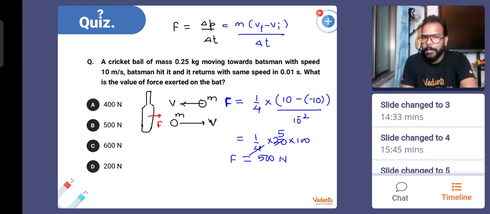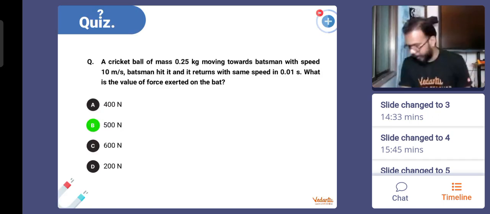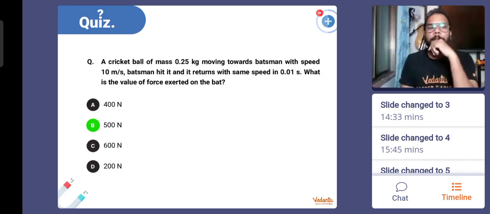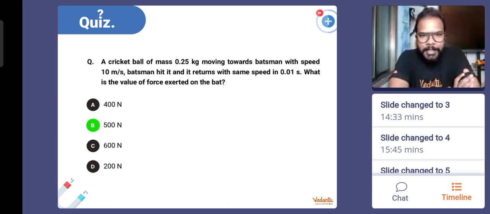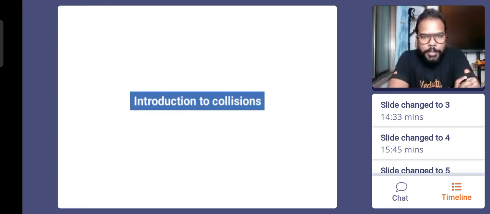So things which were done earlier, we have just refreshed the concept of impulse and calculating the force from there. Now today we'll finally talk about the most important part of this entire series of sessions. We'll be speaking about something called collisions. What exactly a collision is, is very easy to perceive. Whenever things hit each other, that is where the idea of collision comes into the picture. But we want to think about it more technically.